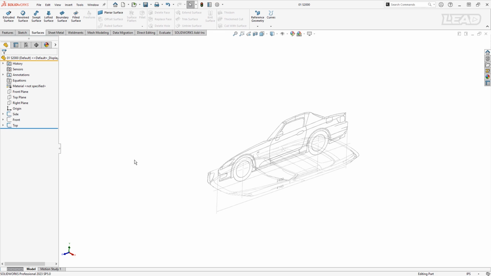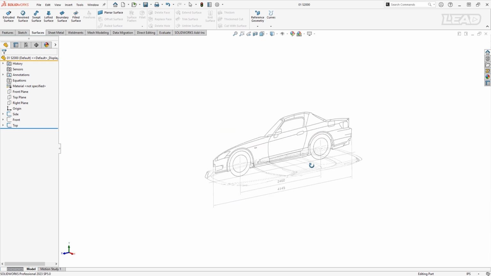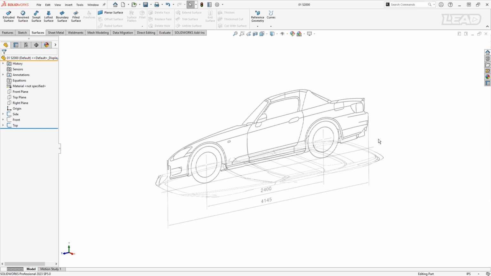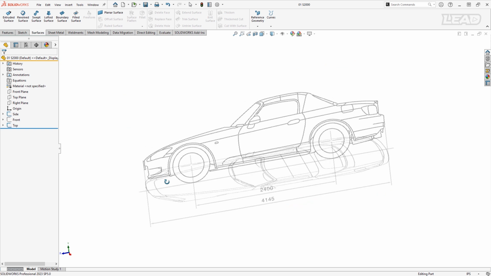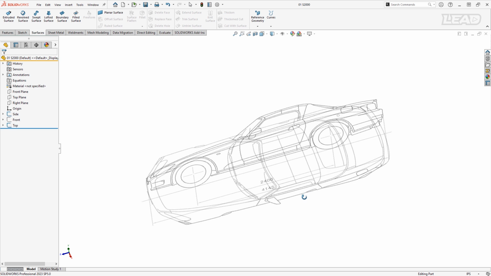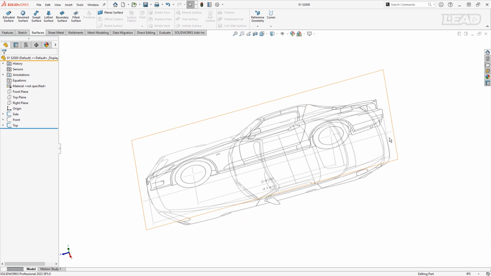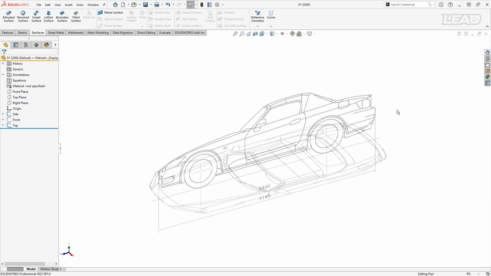Back in SOLIDWORKS, I'm only going to be using the side and the top view, so you don't even really need to worry about the front view and the fact that the scale is pretty far off. The top view will need to be scaled up, and generally what I do is I try to make sure that both of the blueprint images are transparent, at least 50 or 60%. And because the S2000 actually had vertical lines around the outside of the car, it's very easy for us to scale up that top view until it pretty much meets that vertical line there that's going to the dimensions. So make sure that you do have some reference image, whether it's this S2000 or anything else. Make sure that you do have that inside of a SOLIDWORKS scene, and then we can get started talking about curves.